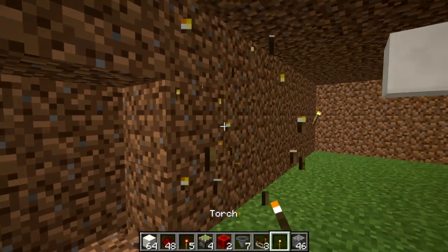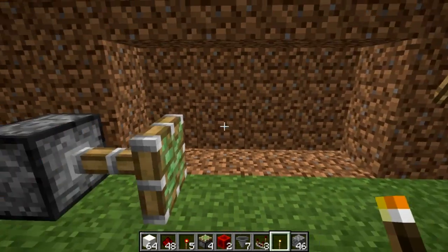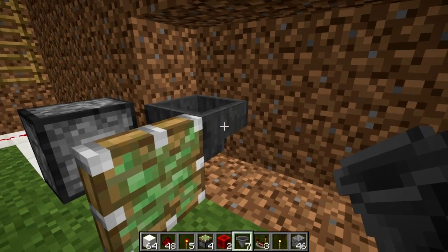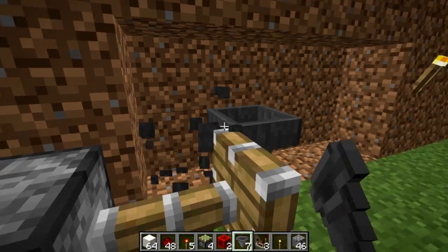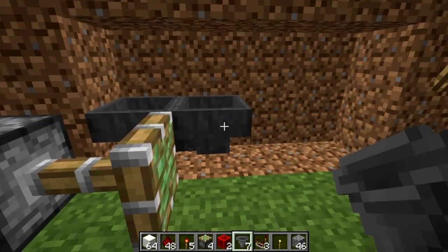I'm going to move this torch over for our light. So again, you have a 4 wide area that's 2 tall. And in the back corner, we're going to place a hopper. On the right side, we're going to sneak and place a hopper on that side, break the original one, and then sneak and place a hopper going there so that they're facing into each other here.